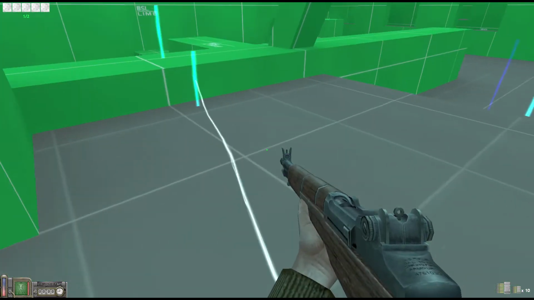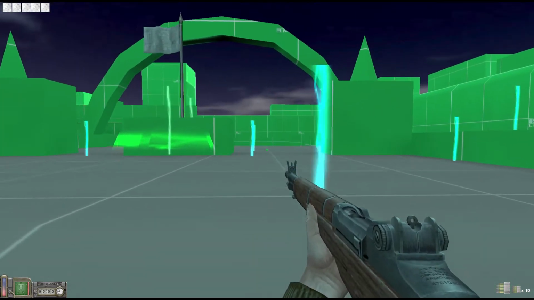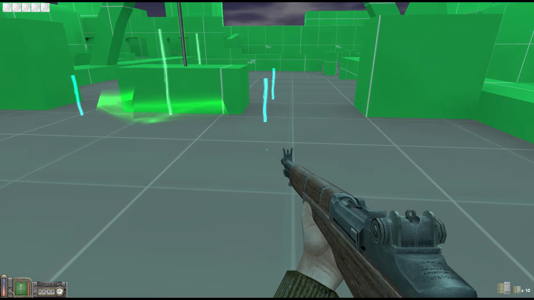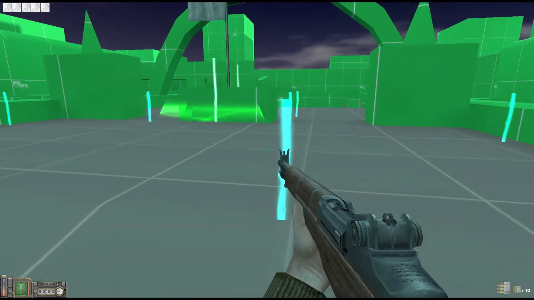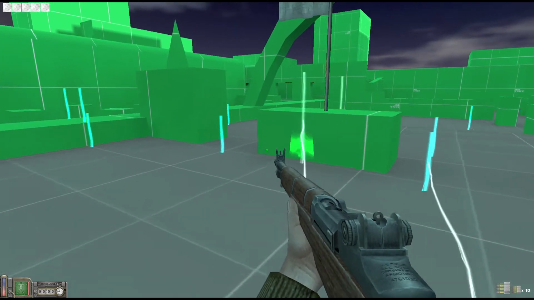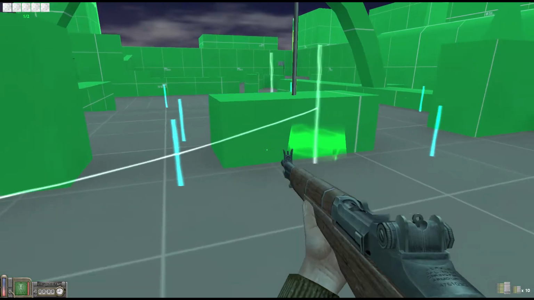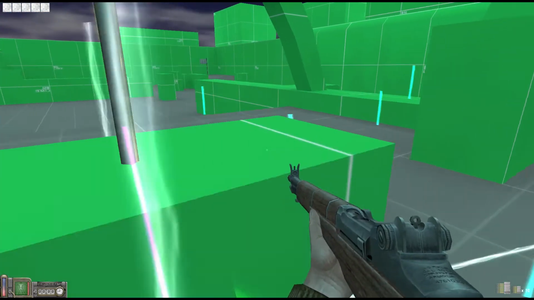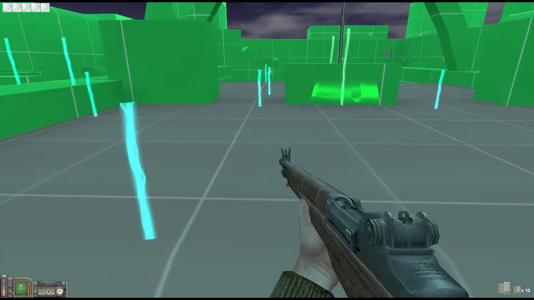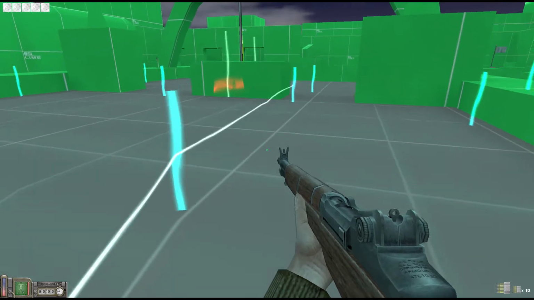So next is these ones into this little arrangement and out again. So I want the allies to go there, there, or there. Same here. And the axis, same.